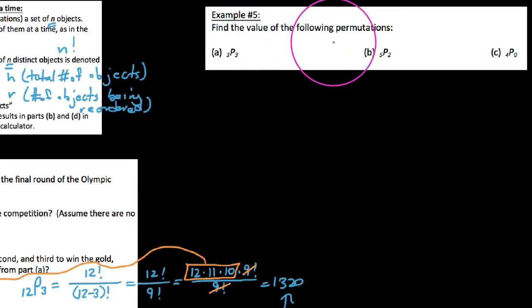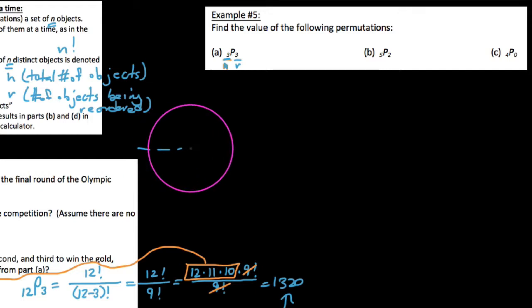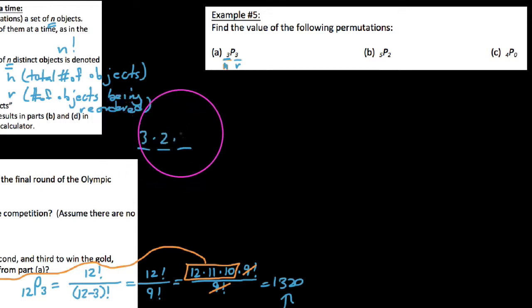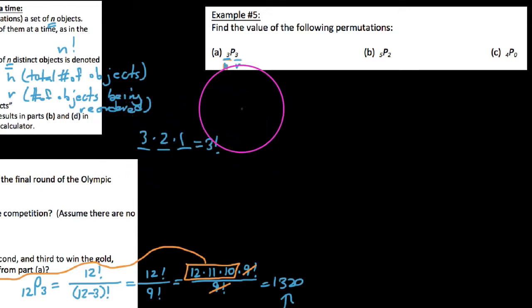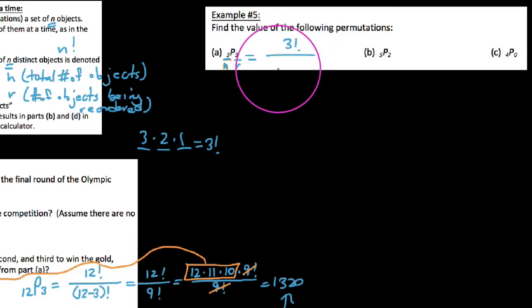If I said, let's find the following permutations in general. In this instance here, there are 3 total objects, n, and I want to rearrange 3. If I've got 3 objects and I want to rearrange all 3, I hope you can see that would really be 3 factorial, because you are rearranging all of the objects. But in terms of our formula, why does this still work? You'd say, well, n is 3, so we get n factorial, 3 factorial, over n minus r factorial, so 3 minus 3 factorial, which simplifies into 3 factorial over 0 factorial.